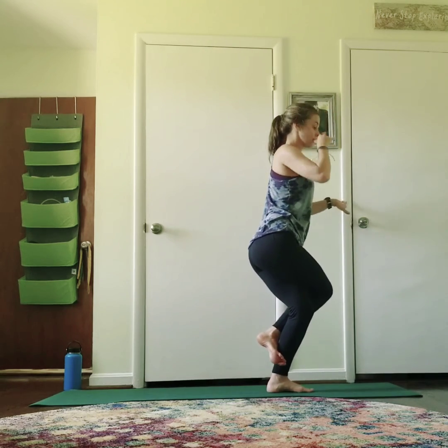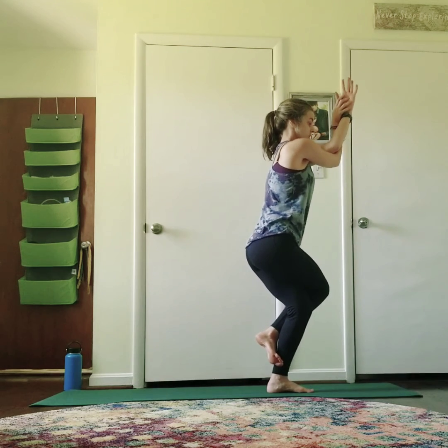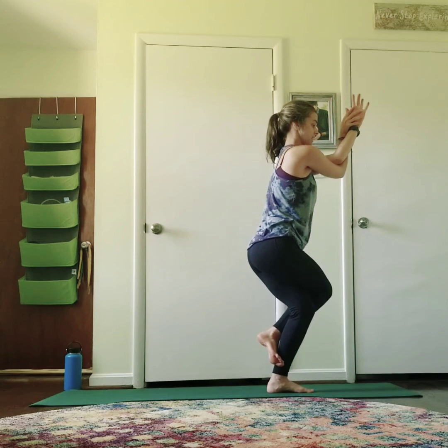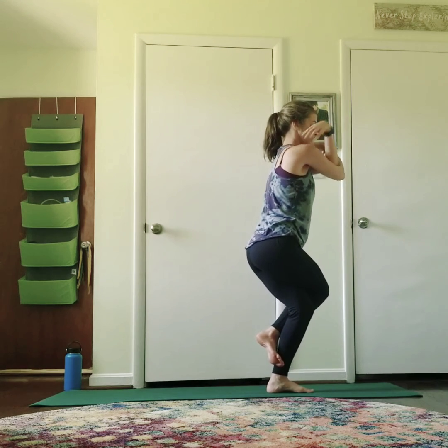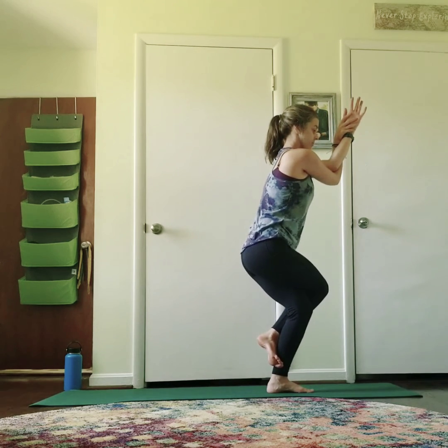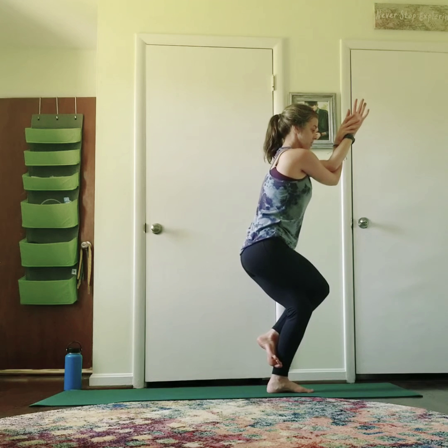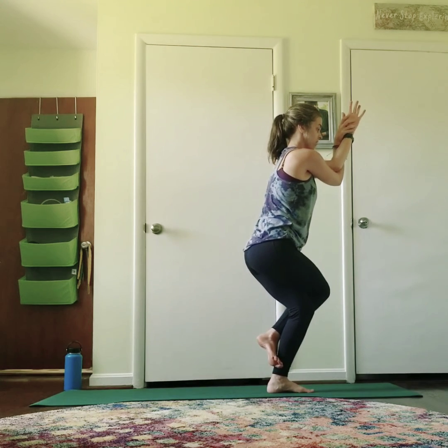This time the left arm will come on top. Good. So shoulders down, elbows and hands out away from the face. If this isn't working for your arms, just grab opposite shoulders. Pull that belly in, tailbone down, so that reminds us to stay rooted as we move and bend and twist.